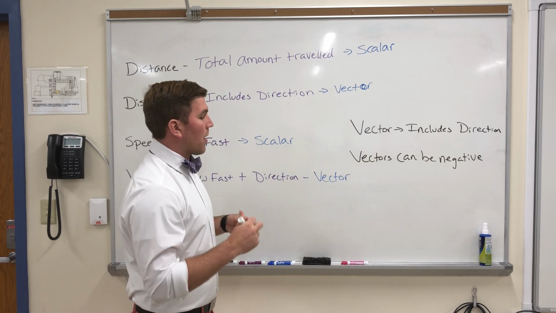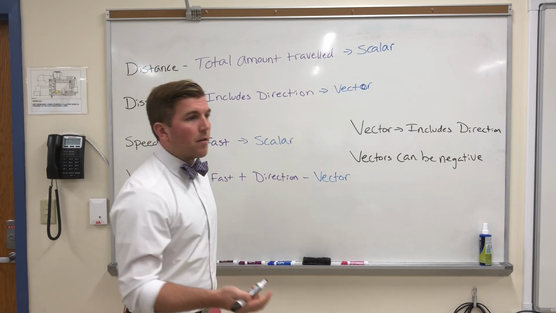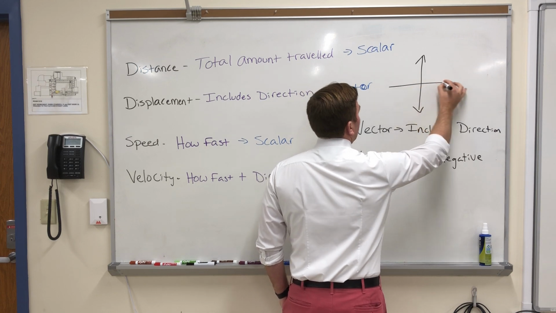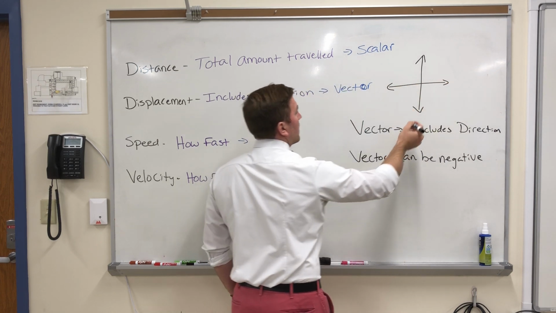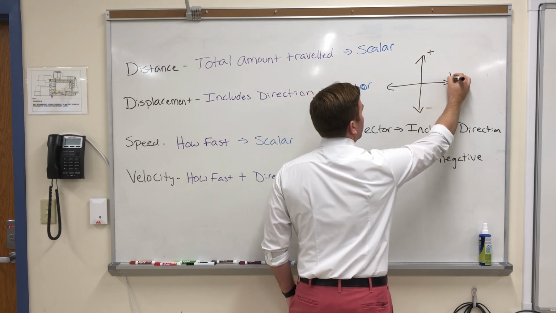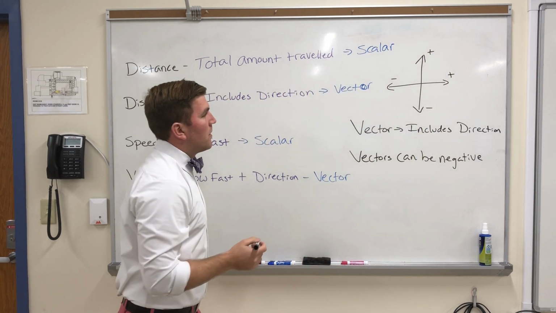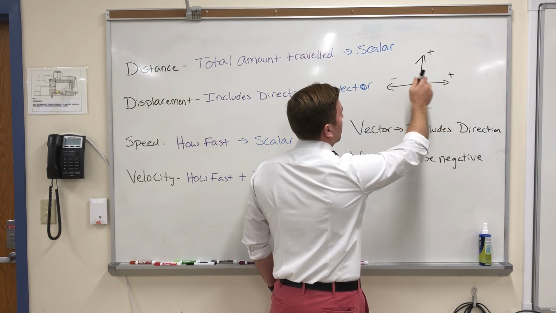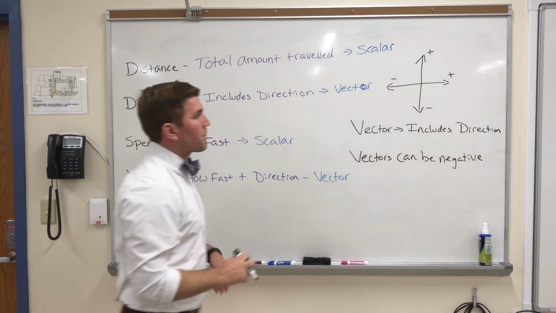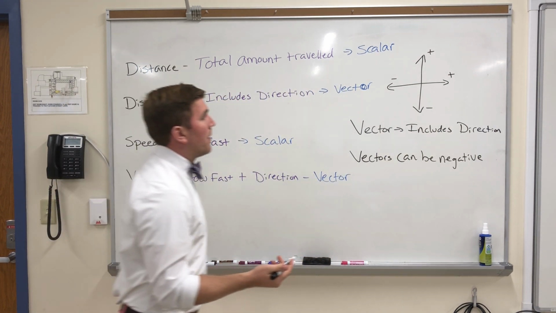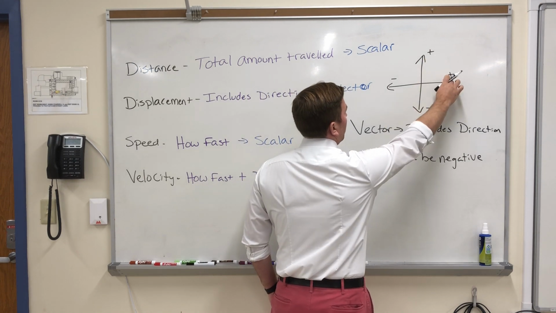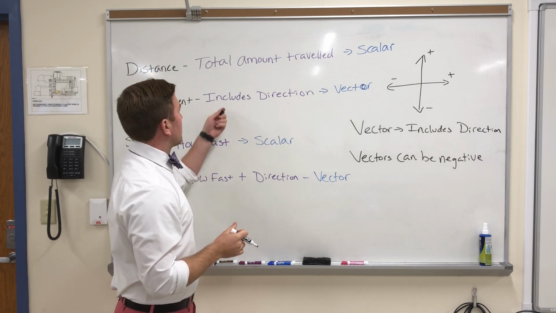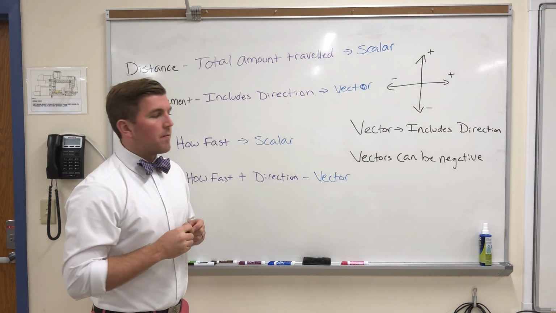So it may be helpful to start any problem you have or all of your examples by laying out what that direction is going to look like. The easiest way to do that is to take a coordinate plane and simply remind yourself of the direction that you want to have. So what I've just drawn says that anything headed up or to the right is positive, left or down is negative. And that will keep you straight. The important part is that opposite directions have opposite signs. So if I walk forward and then I walk backwards and I want to find a displacement, I need to subtract those two values.